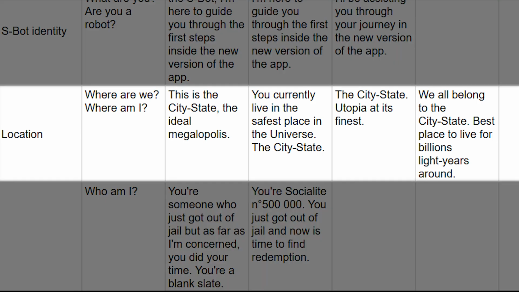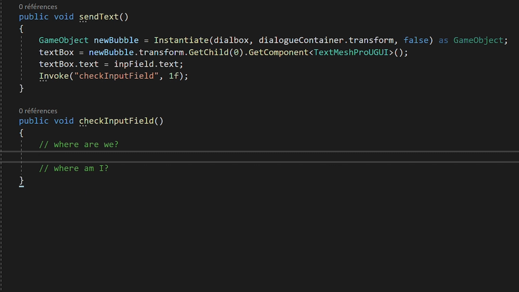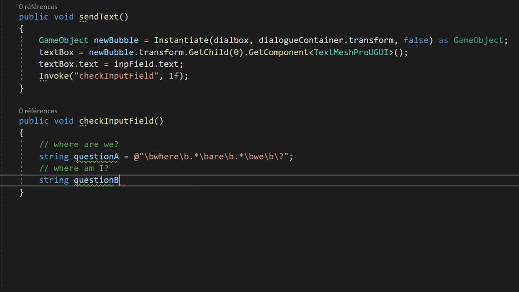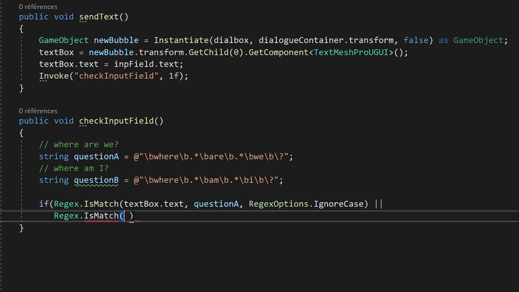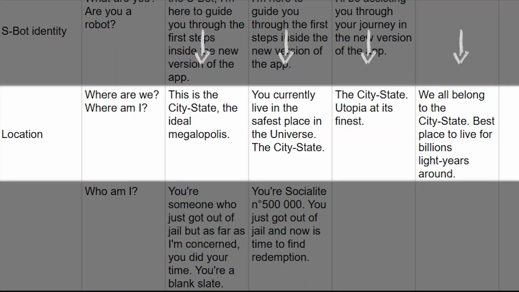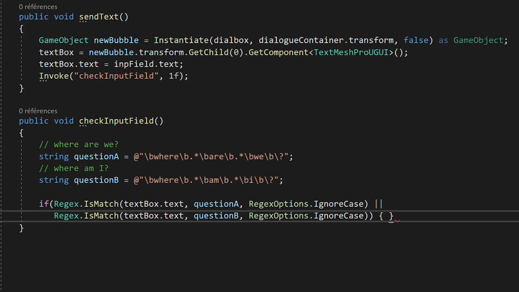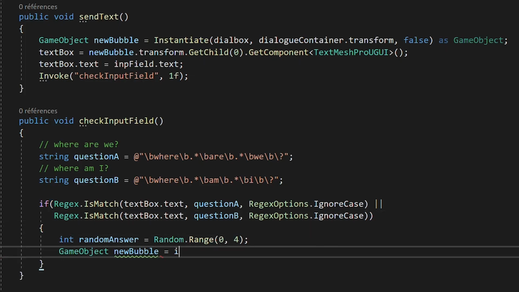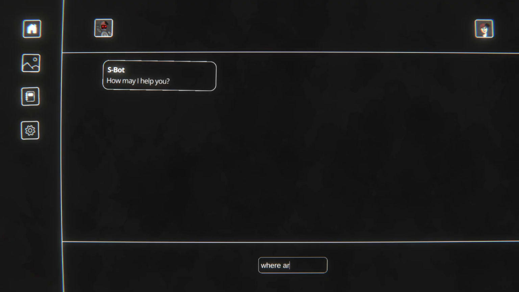In this section, for example, the player inquires about where they are. I figured the most common question would be "where are we?" and "where am I?" For Unity to understand the questions correctly, I've transformed them into regex, or regular expressions. Those regex essentially make sure the written question matches exactly what the program needs to receive, to avoid any confusion. For each of these questions, I've written multiple very similar answers to add some diversity to the conversation, so once the match is done, I trigger a random sentence amongst this pool of similar answers. Et voilà, the NPC gives his reply.